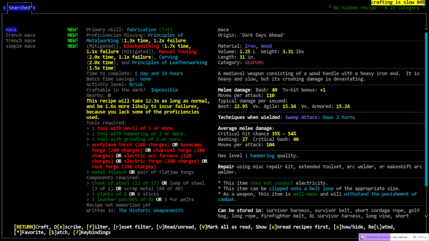Hey there. We'll just build it. That's the trick. We'll just build it. All 240 charges of acetylene torch. That's funny.